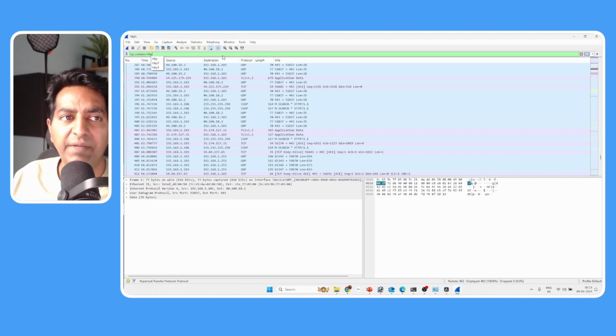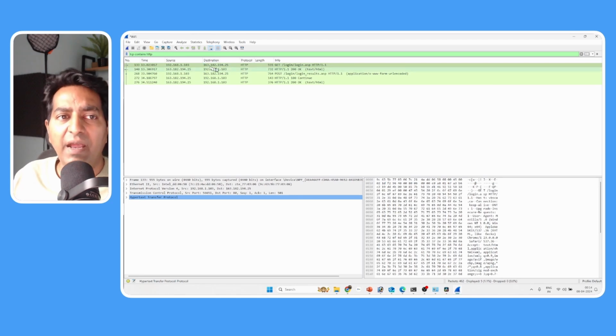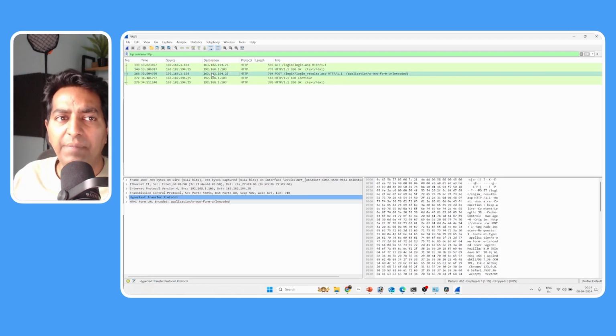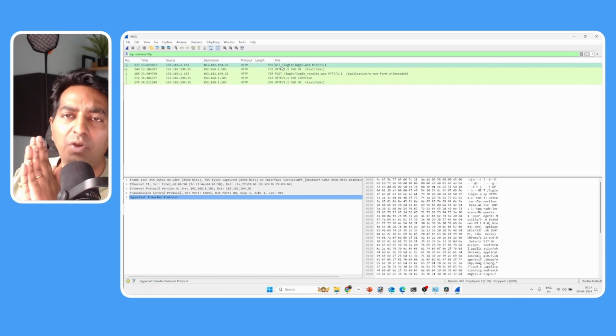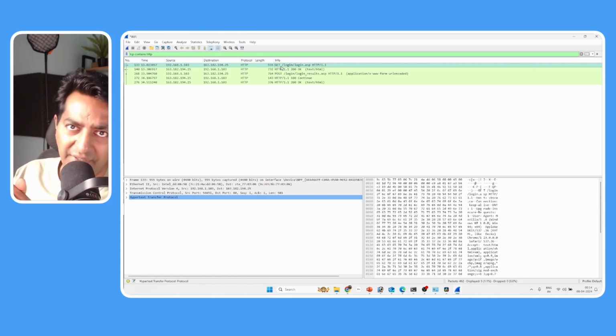And here I'll filter out TCP contains HTTP. So I have accessed the website using HTTP and not HTTPS. So I'm just trying to specifically filter out the traffic on HTTP, hit enter, and these are the packets which were captured. So when you access a website, you're just browsing it, you're just sending get commands, getting something, getting something. When you click some button, you are sending post commands, right?